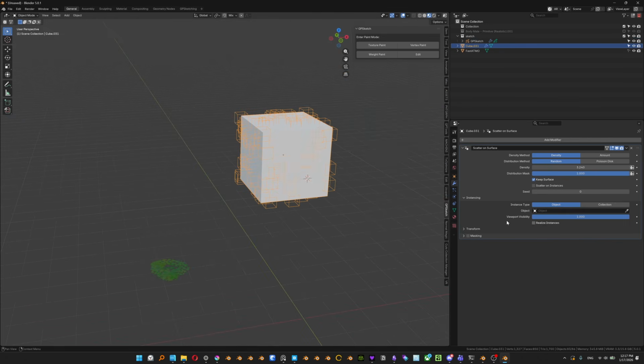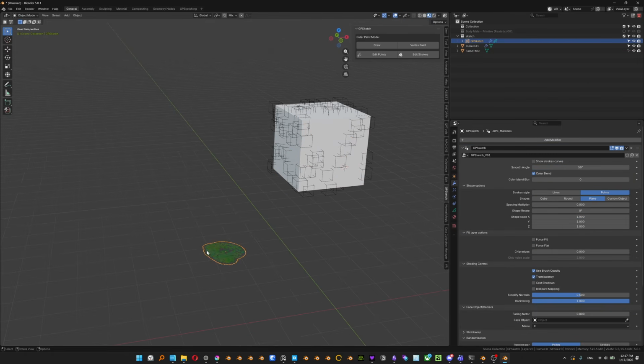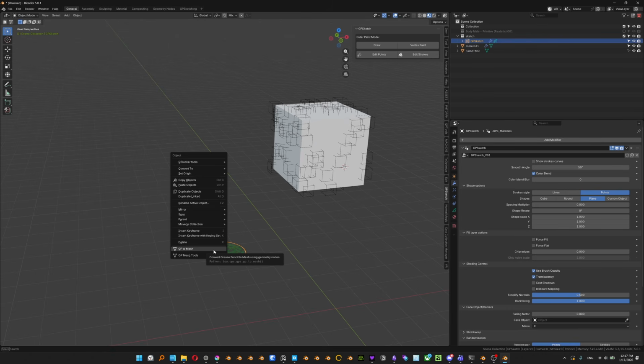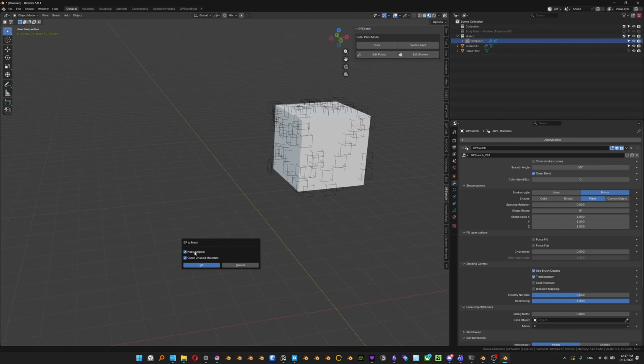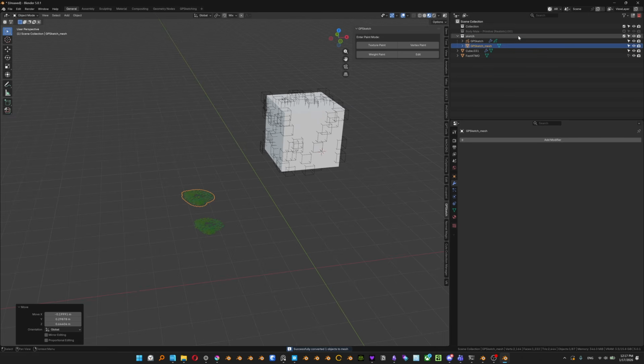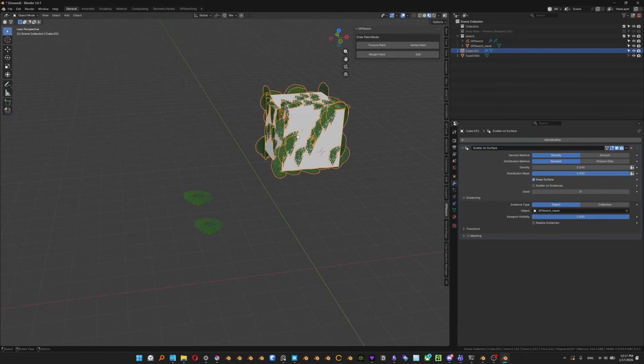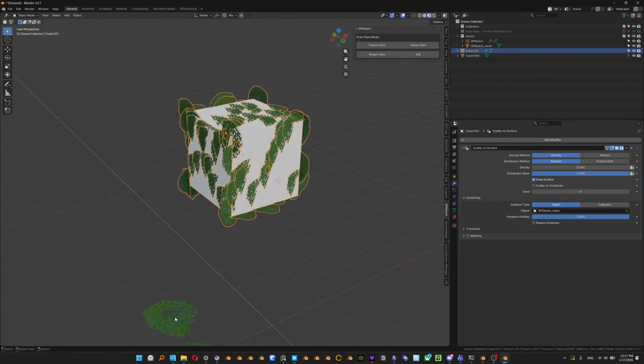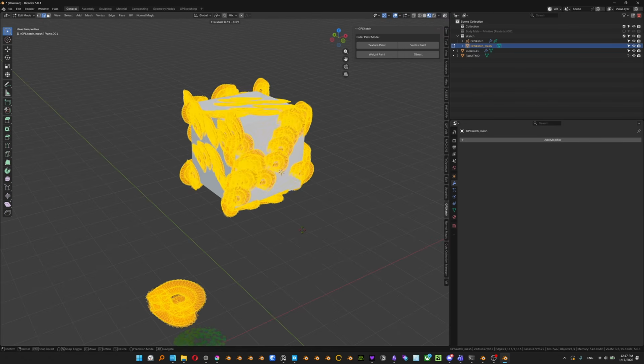If you get the dependency cycle issue, you can convert also your GPSketch into actual mesh, which is not possible with normal grease pencil. So you just click GPSketch to mesh. You can keep the original object or not and clean the unused material. I click OK, and now I have exactly the same, but now it's a regular object. Now if I select it, I don't have any problem anymore. And now you can see I have access to all of the geometry.